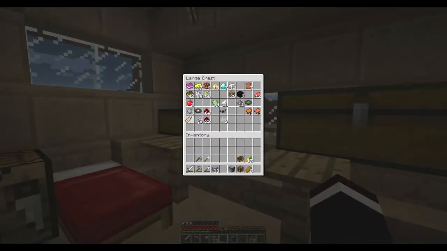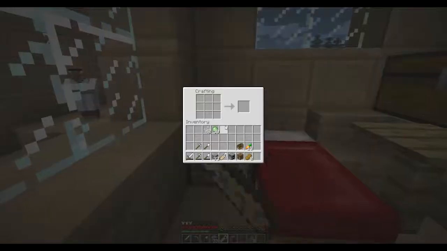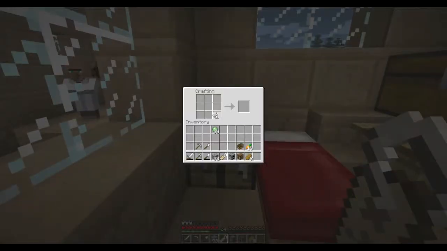So, let's start off by getting a name. I also got some saddles and just iron horse armor, but like I said, I'm not going to use that. I got some slime balls, so I might as well make some leads. But right after I make the leads, we're going to name the guy. Name him nice and Clyde, you know? So we'll just make two for right now.